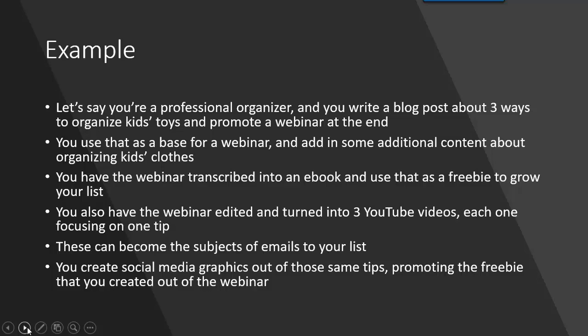So you use that blog post, those 3 ways to organize kids' toys, as the base for the webinar. So you talk about that, but then let's say you also add in some additional content about organizing kids' clothes. So you have that webinar transcribed, and you can turn that into an ebook and use that as a freebie to continue growing your list. Now, you also have that webinar edited down and turned into 3 YouTube videos.